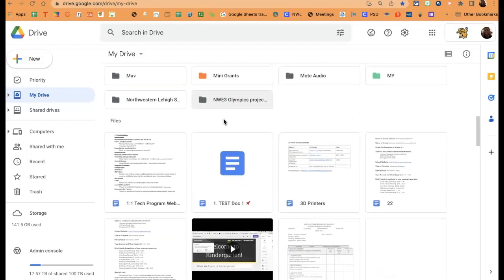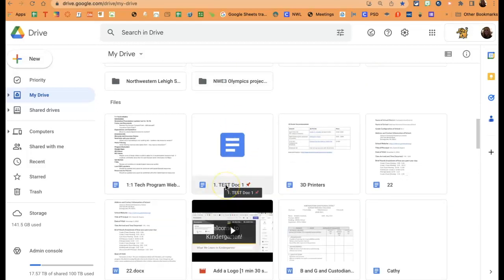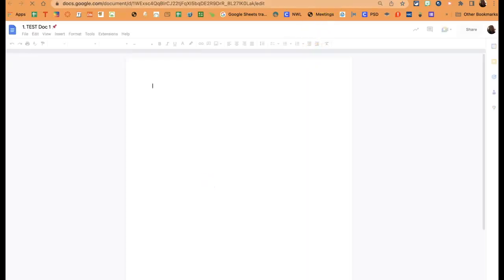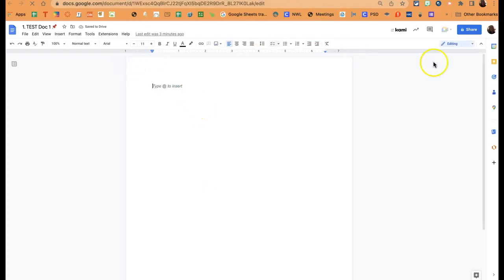So now that I've created my document and I've named it, the next thing I might want to do is share it. And again, if I'm just coming into my Google Drive, I can right click and go to share, or if I actually open the document, I can click on the share button over to the right hand side. Notice that by default, an individual file that you created is private only to you until you share it.